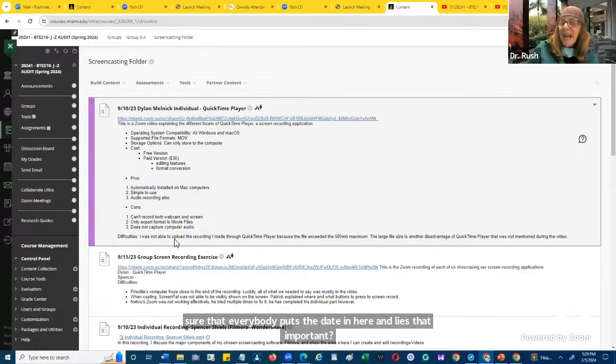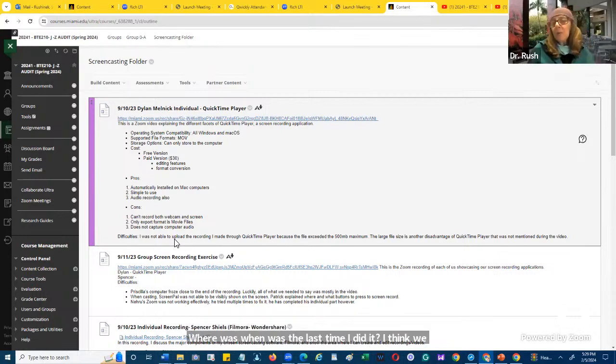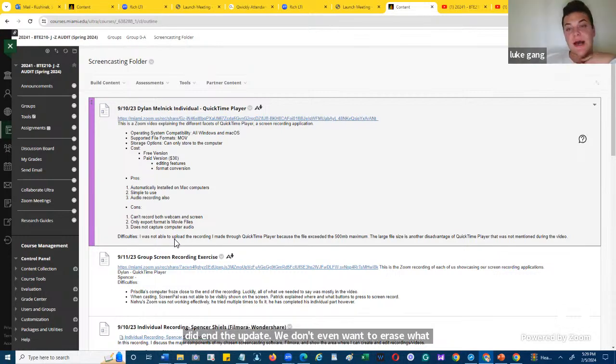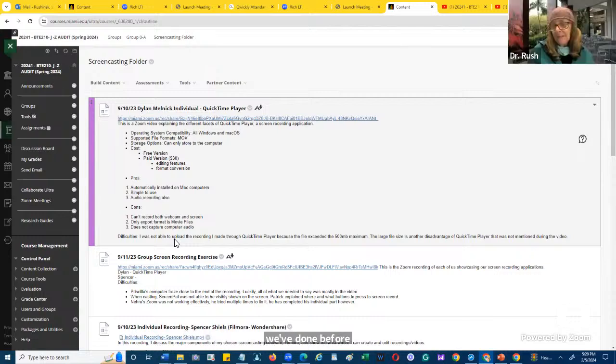And the update, we don't even want to erase what we've done before. Yeah, you can track when and what was going on. What was the problem? Then you as a supervisor, and then you can train the AI to pick some of this up. The AI can put in the date and time. I don't have to look, right? And because the computer has that already.